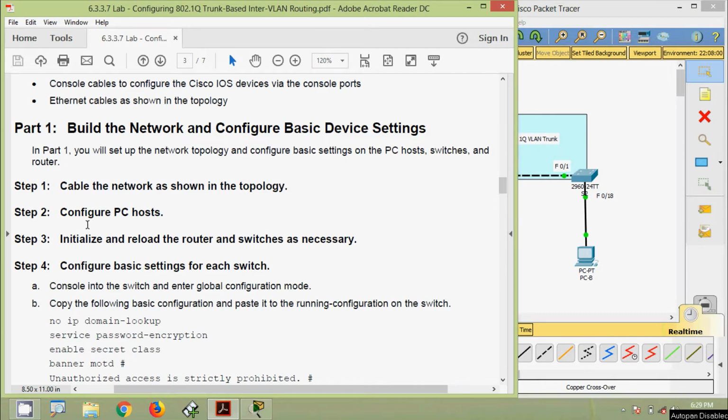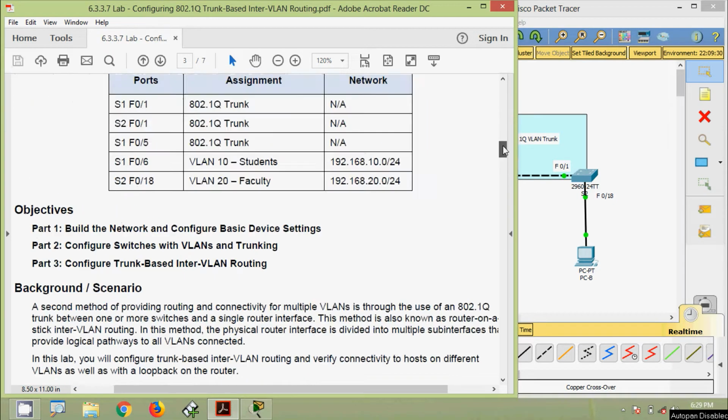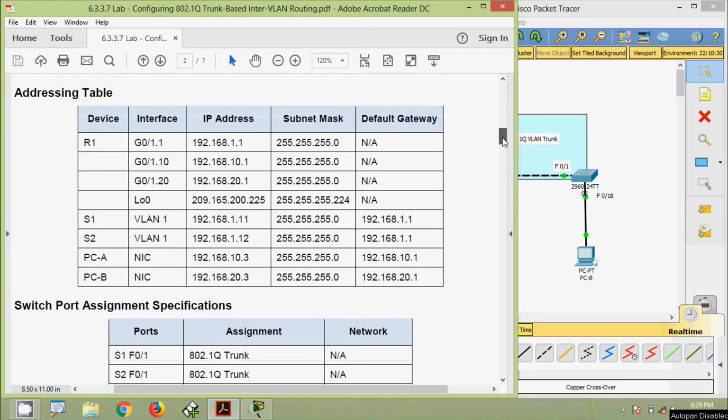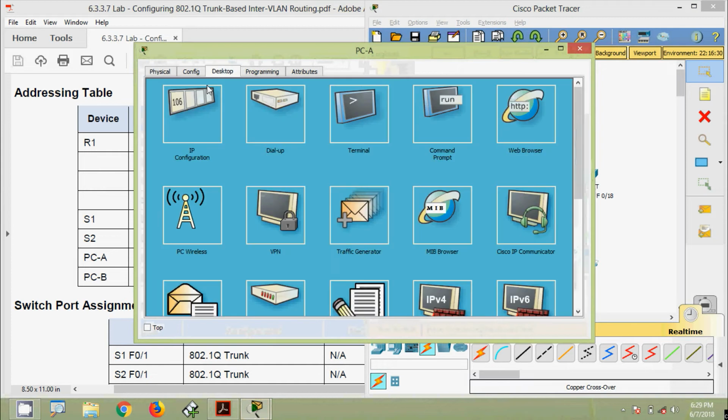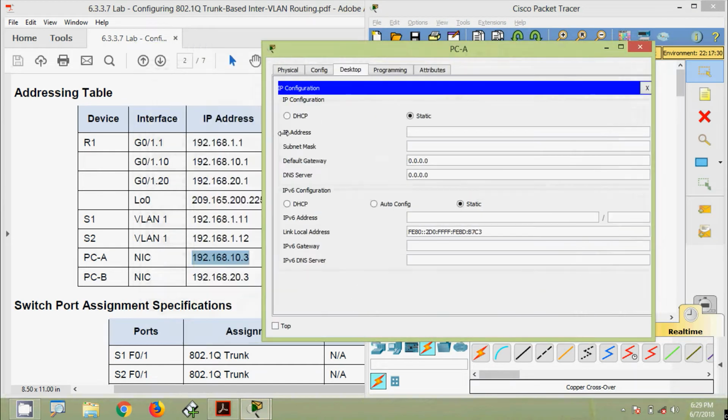Coming to step 2, configure PC host. Coming to our addressing table, here we can see the IP address of PC-A and PC-B. We will copy this address. Coming to PC-A, desktop IP configuration.